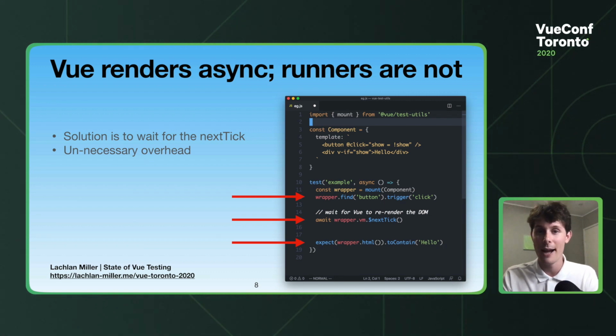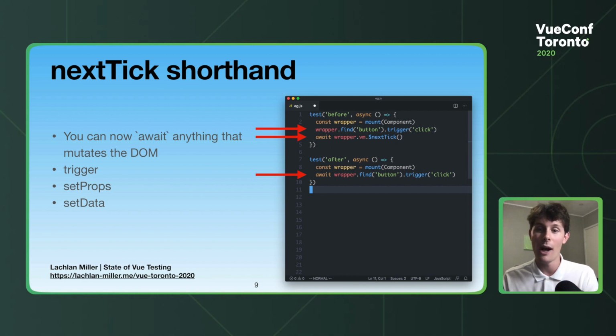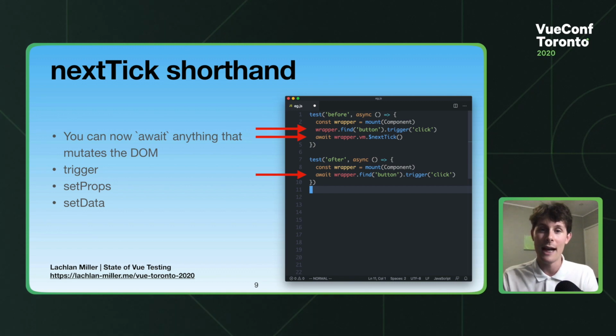So let's see an improvement we've made recently to Vue Test Utils, both for Vue 3 and Vue 2, that's going to let you write more concise tests. You can see over here on the right we have two tests, one showing the old API and one showing the new Shorthand API. So traditionally you would do wrapper.find button and then trigger a click event. You would then call await wrapper.vm.nextTick. This has now been combined into one more concise syntax. All you need to do is say await wrapper.find and trigger the event you'd like to trigger here. What this is going to do is allow you to await for next tick without explicitly awaiting for next tick. So it's just going to save you a little bit of typing.